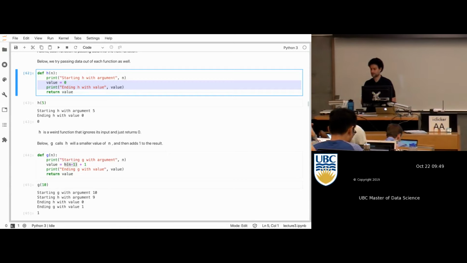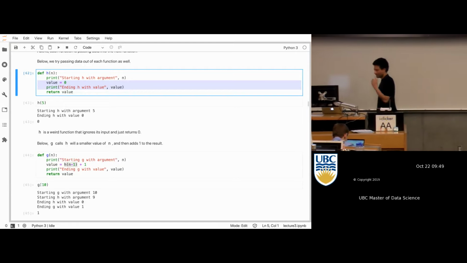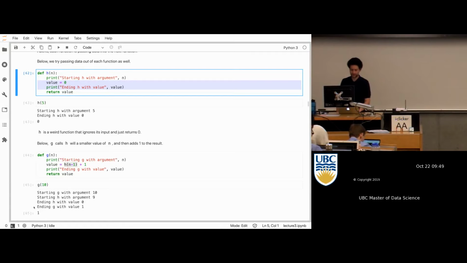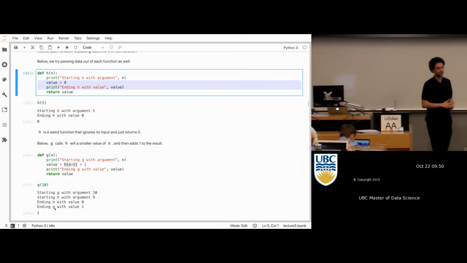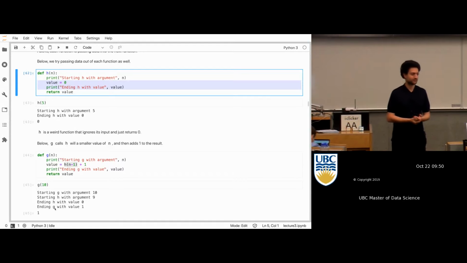That's in the function g, right? Well, I called the function g, and g prints stuff out, but g calls the function h, and h also prints stuff out. And so those things all get printed out. And the reason why I'm printing things out, from the order of things getting printed, is so you can watch which function we're in as it goes along. So you can see we started in g, then we stepped into h, did all our stuff there, stepped back out into g.